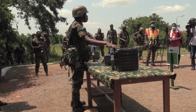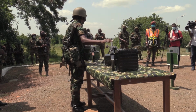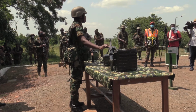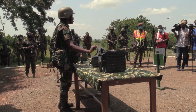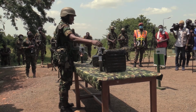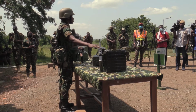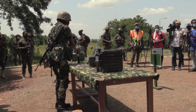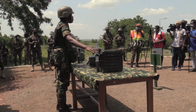They can be used in different terrains and can be moved from one position to another. Sir, these weapons are simple in construction and convenient to handle. They are also light in weight and easy to carry. They are dustproof because of their dust covers, and their mechanism functions reliably. Sir, they have an adjustable iron sight, which ranges from 100 meters to 1,500 meters.